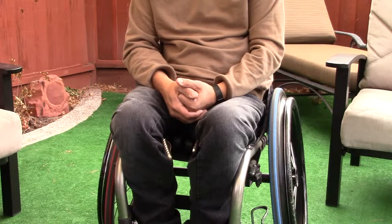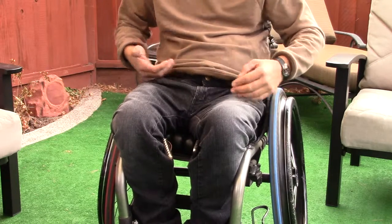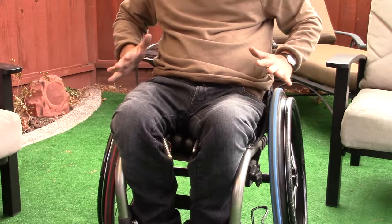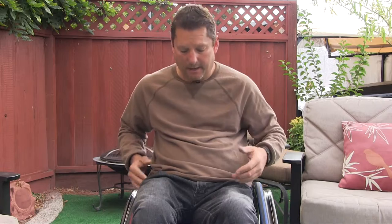There's a product out there called Ability Jeans and I'm wearing them now. They are short in front, they are high in the back so you don't have to flash people anymore, and they've got lower pockets on the side — you can see how easily I can put my hands in and out of my pockets.